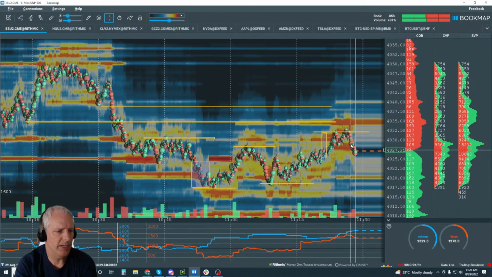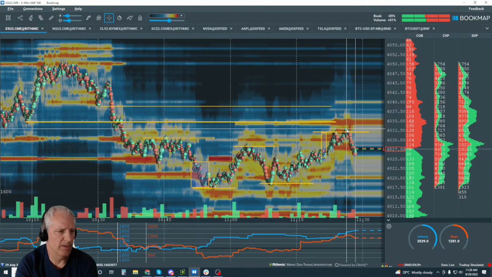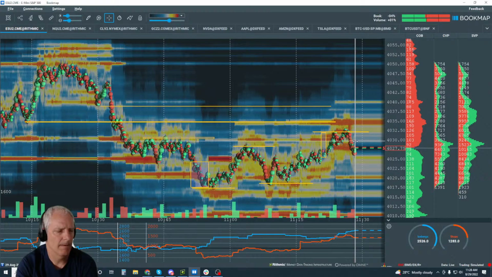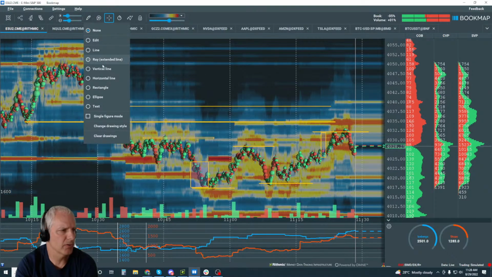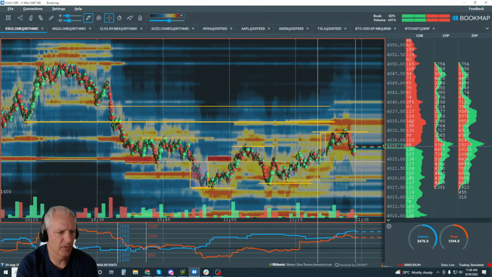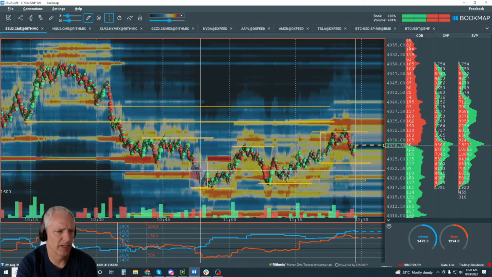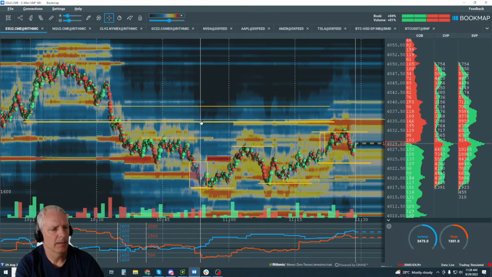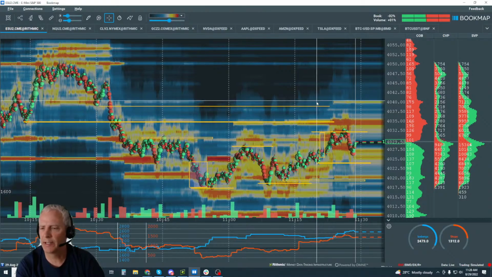Okay, now some heavy selling is starting to come in, right? But it still made a higher high. Okay, so where's the swing low? Well, the swing lows are, we have this one down here. We also have this one here, somewhere around there, 25. So, yeah, we'll come back and take a look at it tomorrow.